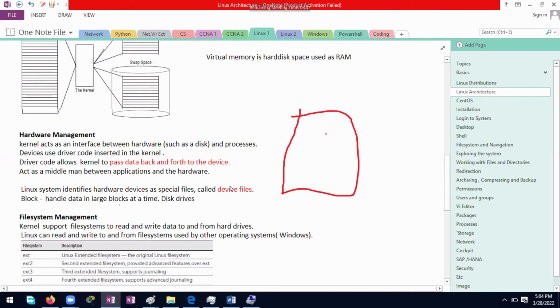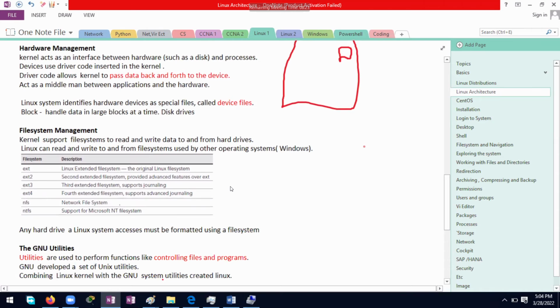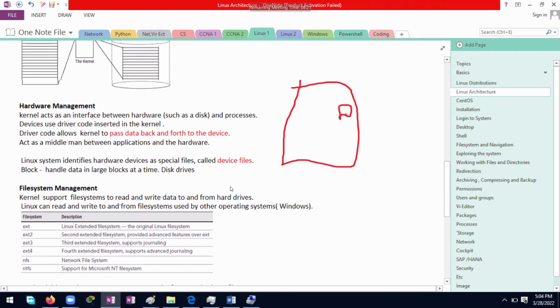So how will you manage files, storage? So storing and accessing files from a secondary storage device. So this file system is a program or a data structure used to map your disk space into files.